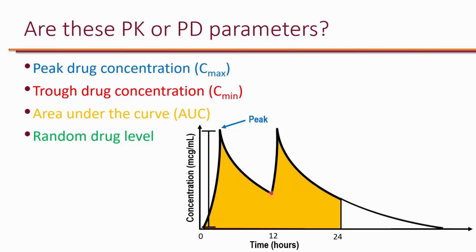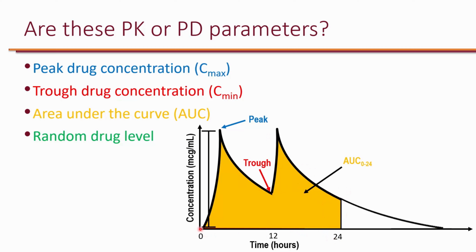At that time, we have the minimum concentration or trough, also referred to as Cmin. And then the next dose is given and the drug goes up. And then at the end of infusion, the body starts to clear. There's also the concept of area under the curve, which is all the shaded area here, for a 24-hour period.